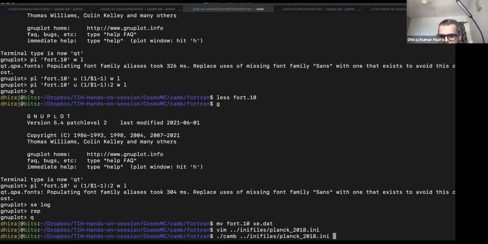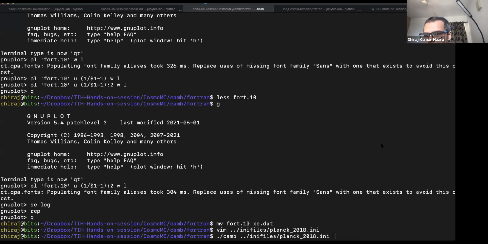Let's do one thing. Once you run this, please post the output inside the chat box. It doesn't matter how crowded the chat box becomes. I just want 39. So if I remove me and Supratik, then there are 37 or 36 participants, let's say. So I need 37 answers.